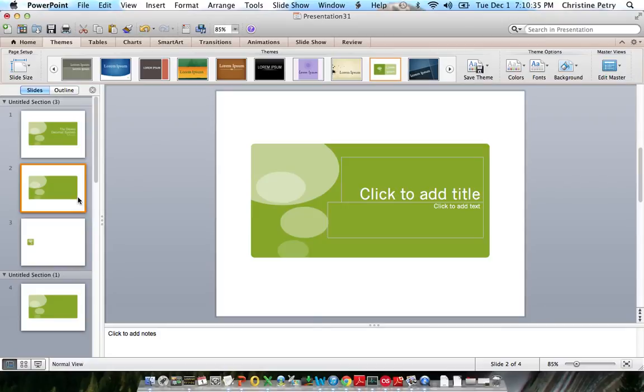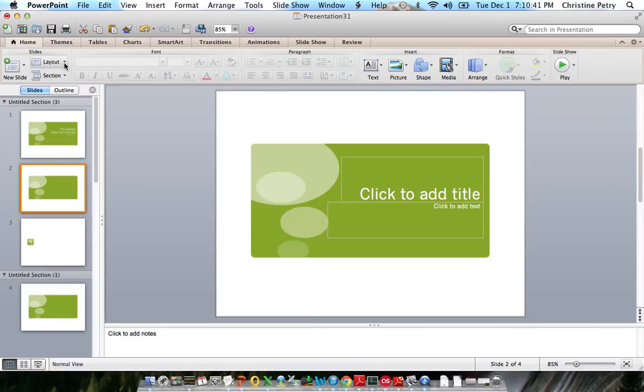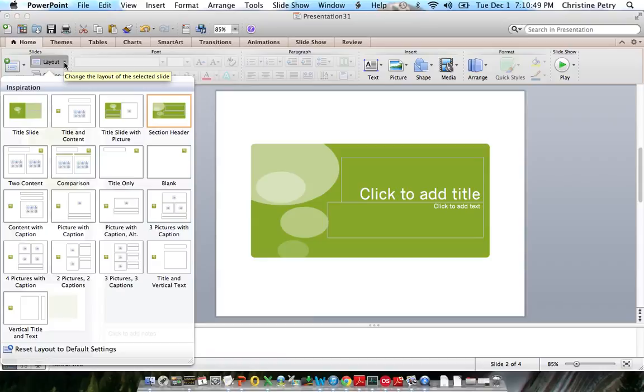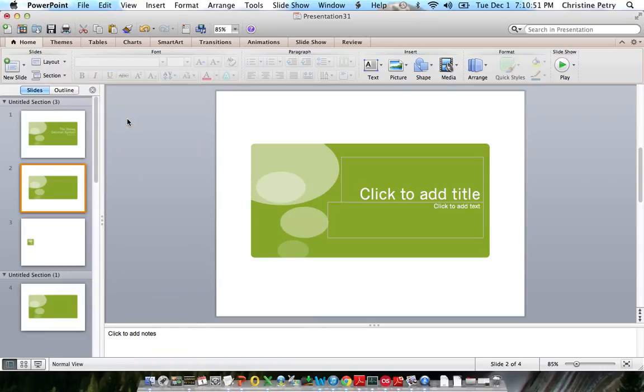So you have a new slide here. And just like when I had layout, I want to change the appearance of this slide so it's not another section header slide. So I am going to go to Layout, and I'm going to click Title Slide with Picture.